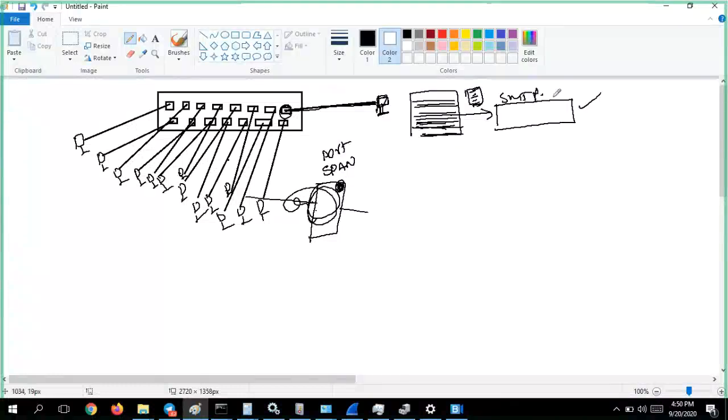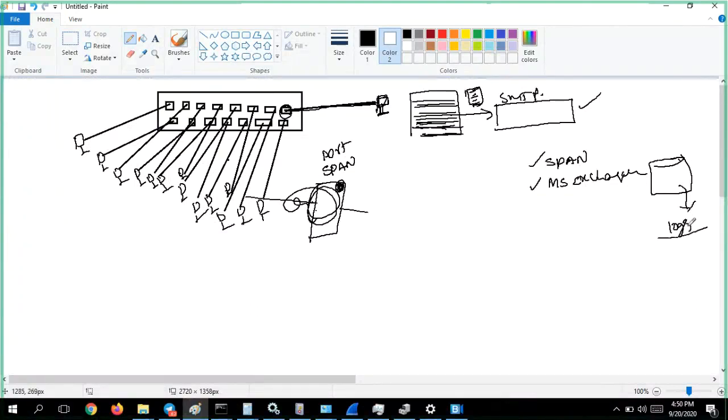This is a span port. This is the first one. Second one is Microsoft Exchange, or any mail exchange. Here you will have a particular mail server, so it will also generate some logs.